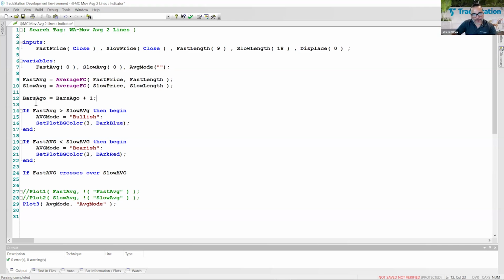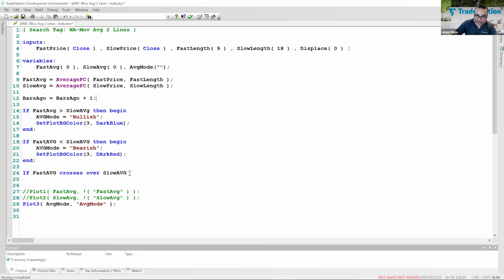And if you put in a counter like this somewhere inside your code that is not conditional, meaning that is not inside of an if-then statement, there's no condition associated with this, it'll start a counter at the very beginning of the chart. And every bar, it'll just add 1 to that counter. So on bar number 2, it'll add 1 to 1, and it'll make it 2. And then on the third bar, it'll add another 1.